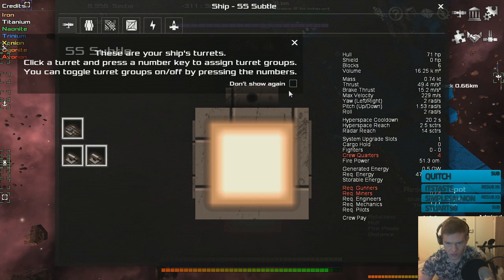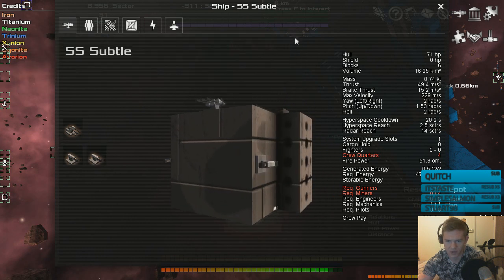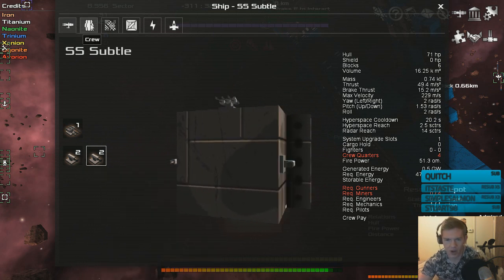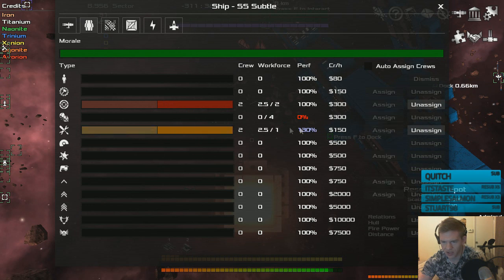Right. These are ship's turrets. Click and press a number key to assign turret groups. Oh, that's what it does. You can toggle turrets into groups by pressing numbers on and off again. Okay, so this one wants to be number 1, and this can be 2 and 2. So there we go. Right, so I've got my crew, so let's assign... These guys are assigned anyway. We're going to assign my gunner, and we're going to assign my engineer. Boom. So we've got that assigned.